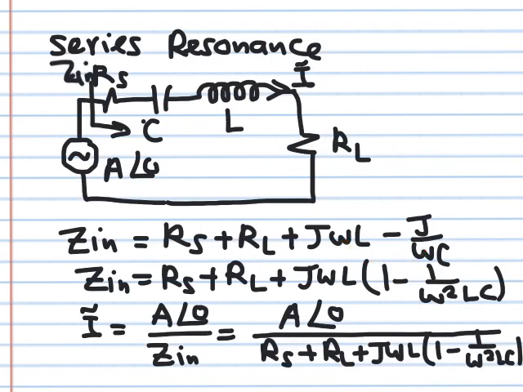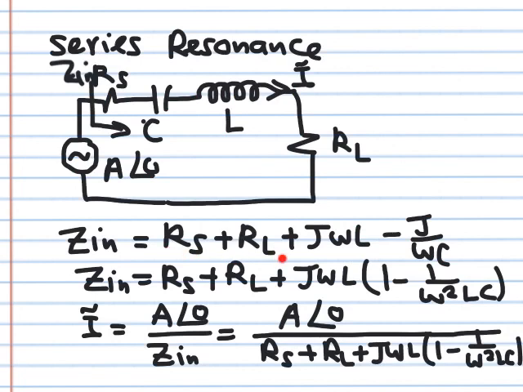Okay, and this j here simply means that there is a phase shift of 90 degrees between the current going through the inductor and the voltage across the inductor. This is what this j means, with the voltage leading. This minus j here means that there is a phase shift between the current going through the capacitor and the voltage across the capacitor, with the current leading. So j and minus j really have an interpretation of a plus or minus 90 degrees phase shift.